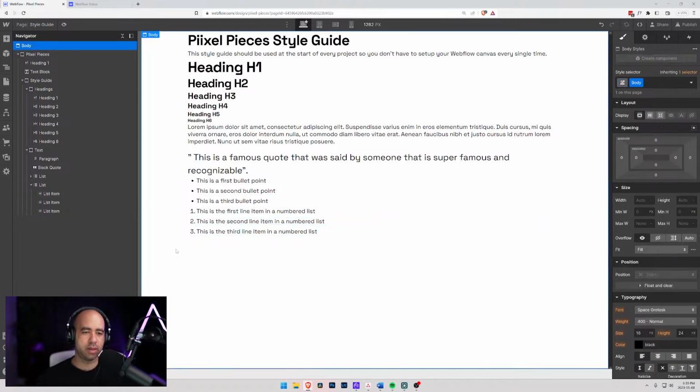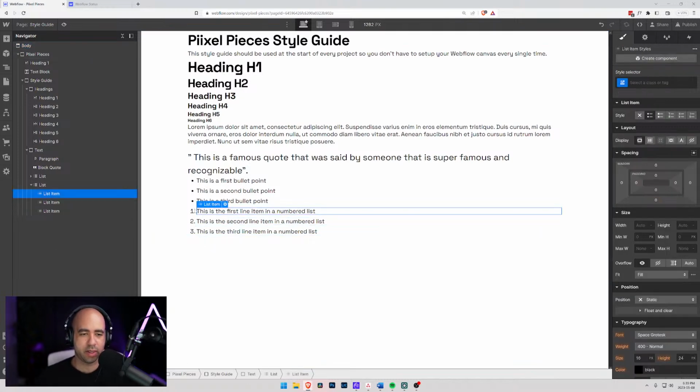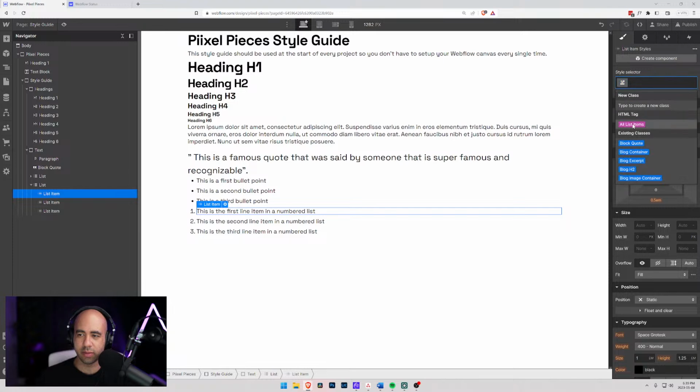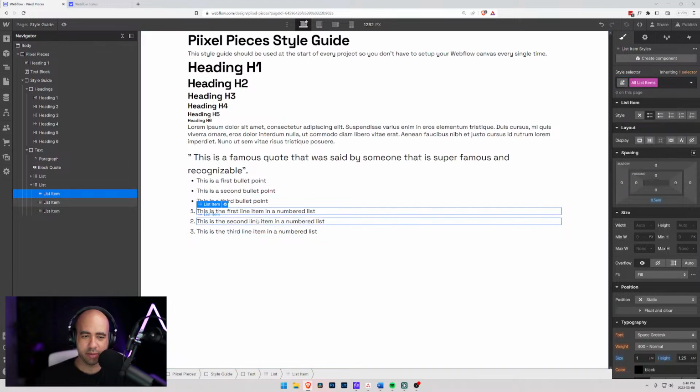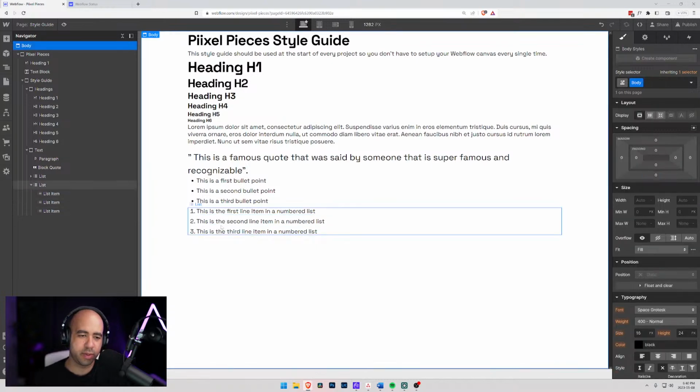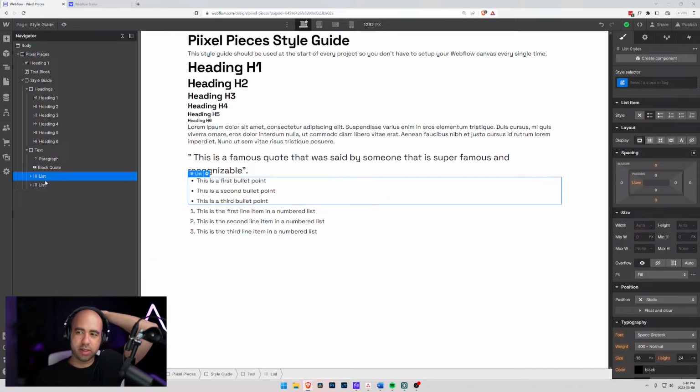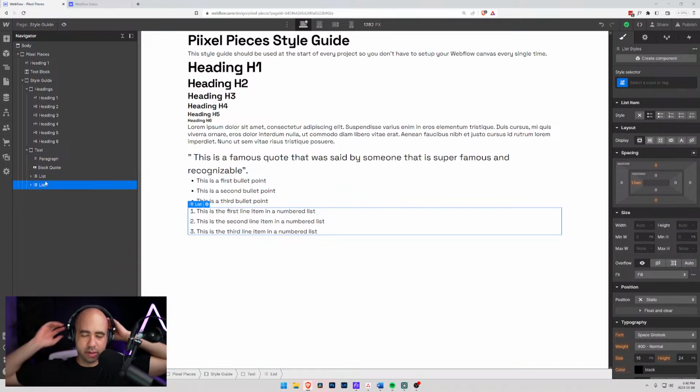Second. Okay, so list item, that should be the same. Yep. Perfect. So our lists are all good, whether they're an ordered list or an unordered list.